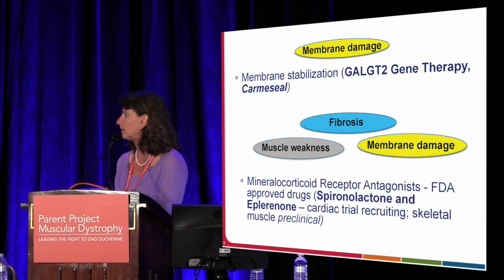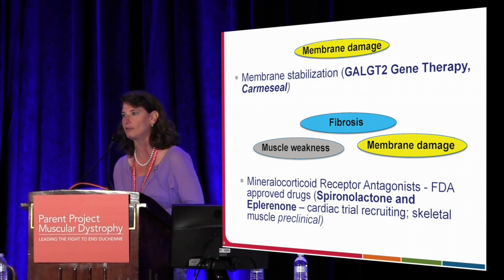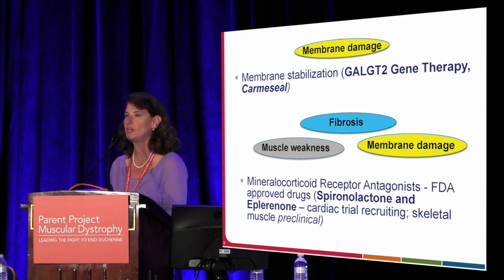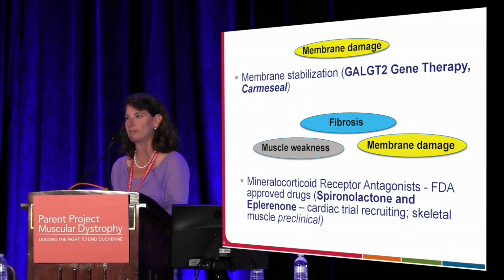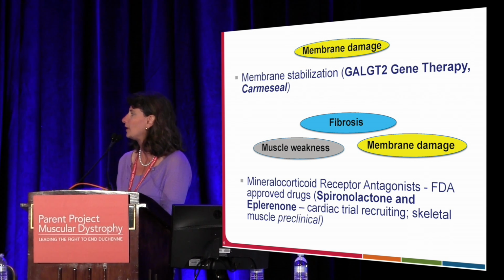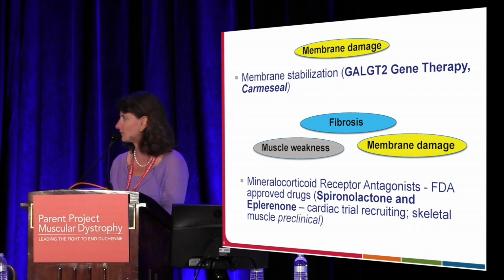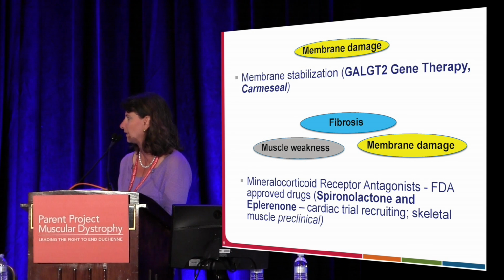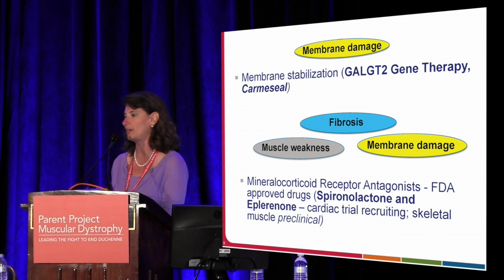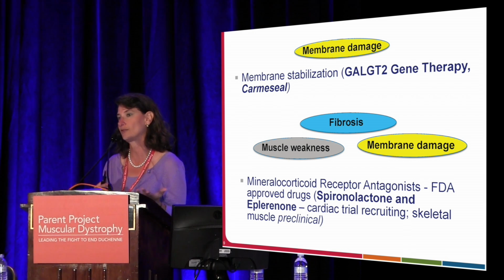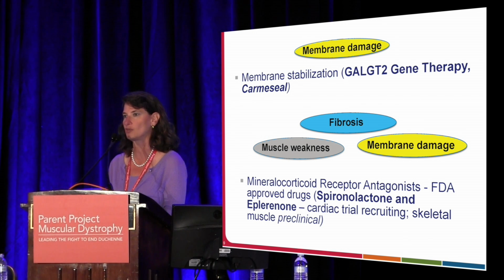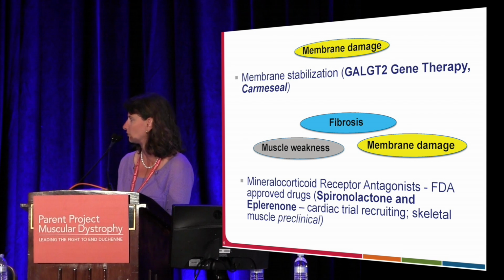And so there's been one successful clinical trial on Duchenne patients with cardiac outcomes, and allopurinol was shown to actually slow down the progression of cardiomyopathy in DMD boys. And there's a second clinical trial that's recruiting patients right now, comparing spironolactone and allopurinol of which one might be most effective in DMD patients. But again, these are drugs that are used in many patient populations. And my lab is actually right now conducting a preclinical study because we found that these drugs had the same benefit for skeletal muscle in mice, and we're again optimizing which drug is better to be able to move this into a clinical trial.